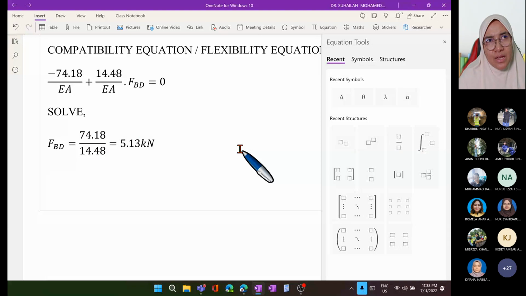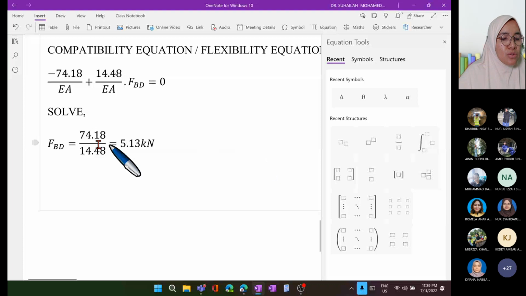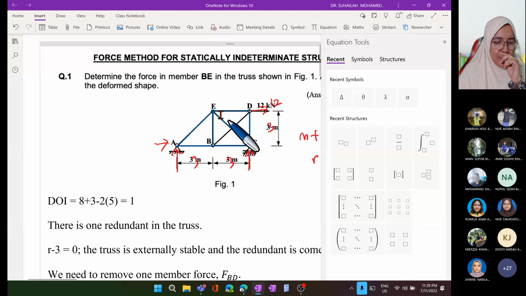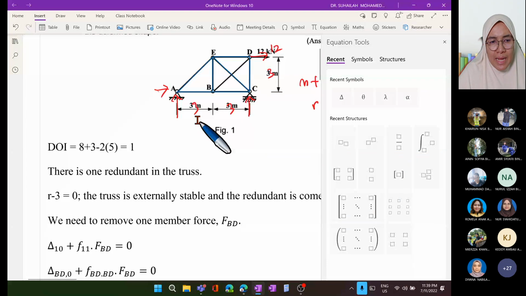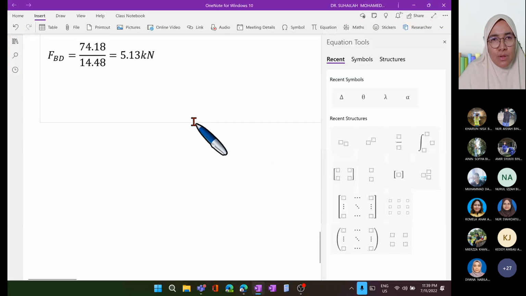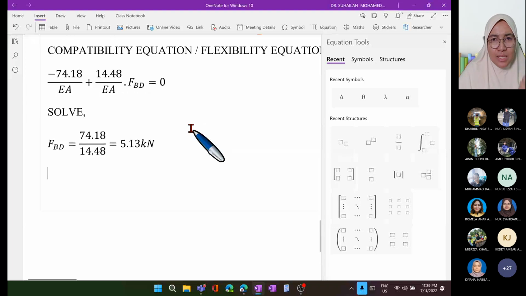So reaction, three remaining reaction, because member force is the redundant. So reaction tu tak ada changes. Reaction dia akan sama dengan primary. Kan sebab reaction dia 0 kan. So normally kalau redundant tu, if redundant is member force, soalan akan minta you calculate member forces. Kau tengok soalan ni kan. Member BE. Sebenarnya kita nak calculate semualah member forces. Sebab kalau member force is the redundant, normally dia tak minta reaction. Sebab reaction akan sama macam reaction in primary frame because kita tak ada nilai AY, AX dengan CY in redundant frame, redundant truss. Betul tak?